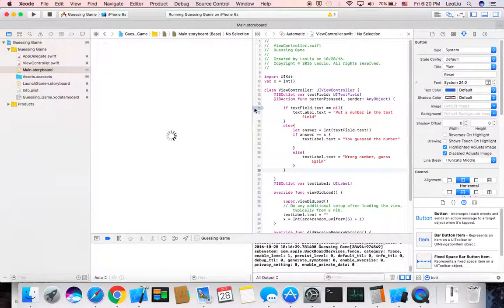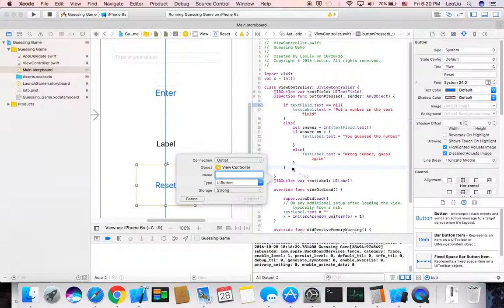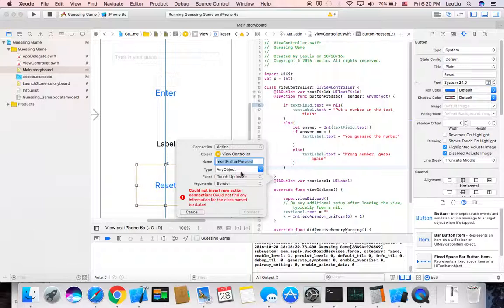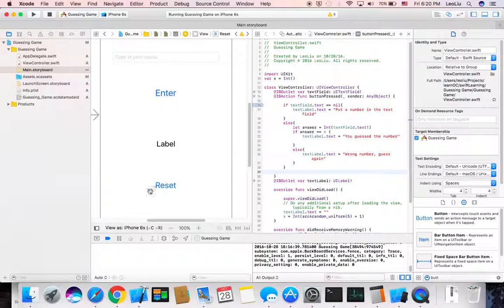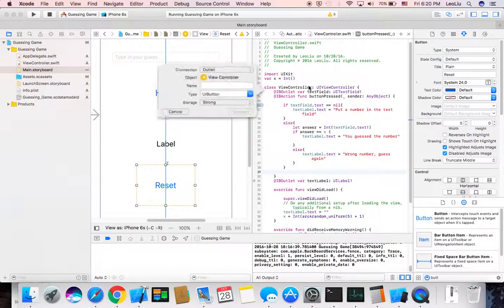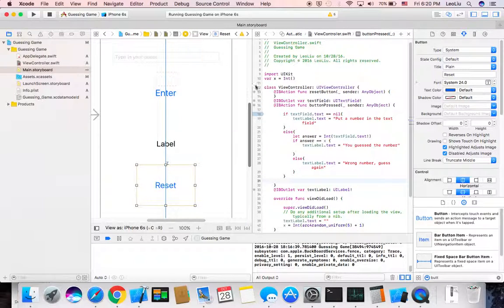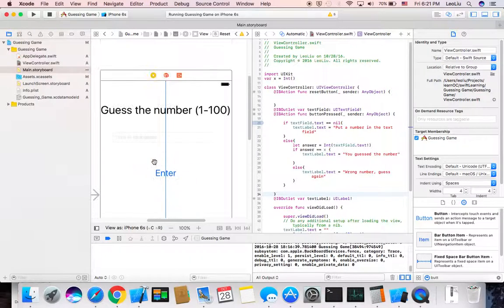I have to drag this one over as well. And we have to make sure it's an action. Oh, that's weird. I've had that error before. Try this again. I'm gonna drag it here. Okay, now it works. I think it's because I dragged it into something. I don't know. We can go back to here now.